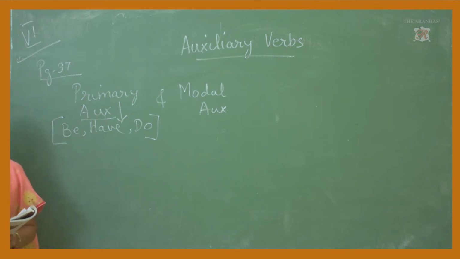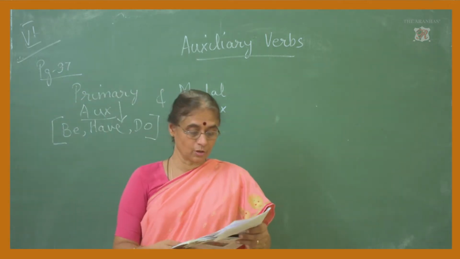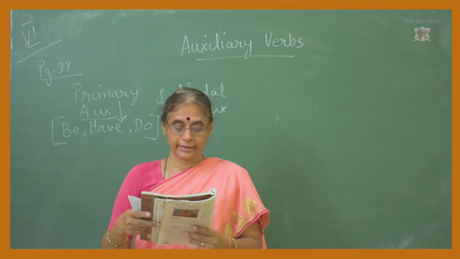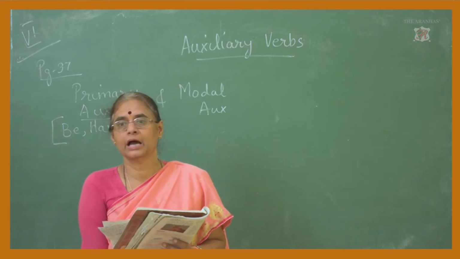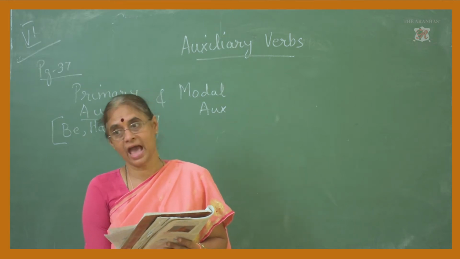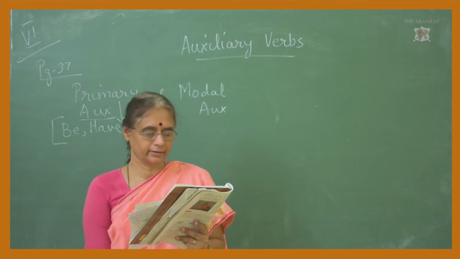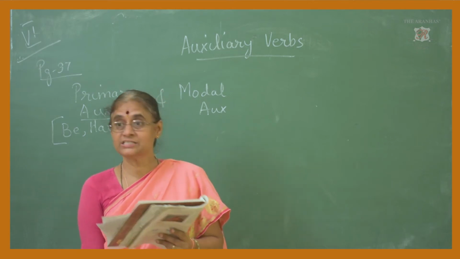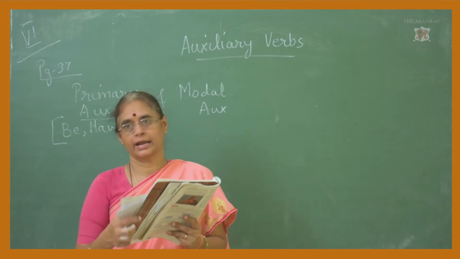How they are used, the different forms they are used. Earlier I even told you all, that is be. What are the different forms of the auxiliary verb be? It is used as either am, are, is, was, were, being, B-E-I-N-G, or been, B-E-E-N. The second primary auxiliary, have, is used as either has, have, having, had. Any of the words can be used along with the main verb. Now the last one is do: do, does, doing, did, done.